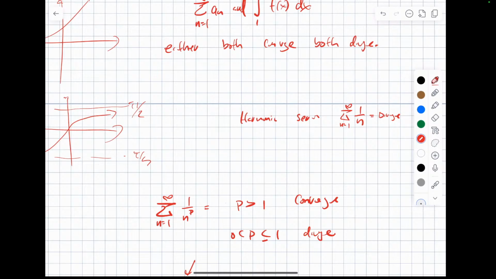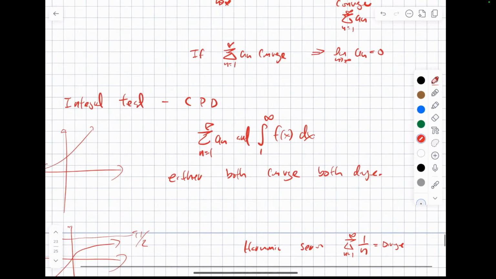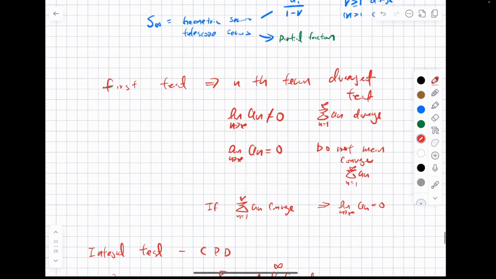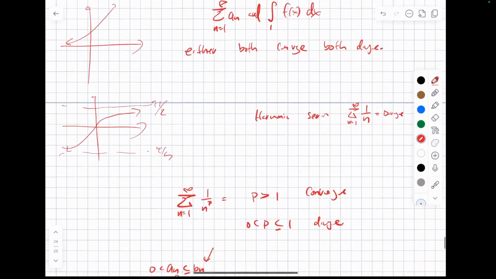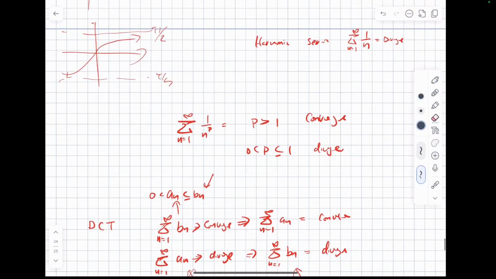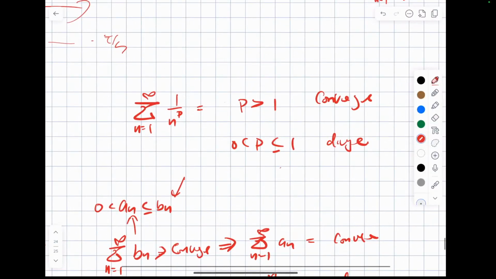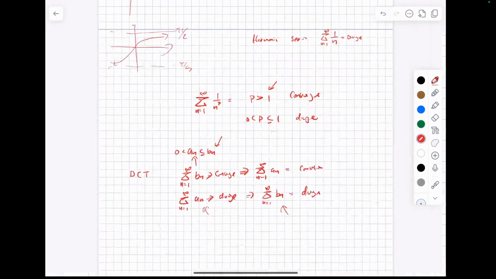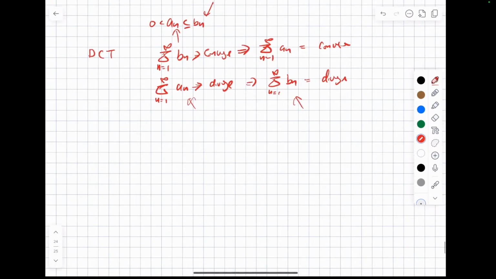Because 1 over n definitely diverges, but 1 over n to the 1.01 or 1.00001 is going to converge because of the P series. That's why the P series says, where's the P series? I forgot what the P series is. A P series: if p is greater than 1, it converges. So 1.00001 automatically converges. Okay, we did the direct comparison test.